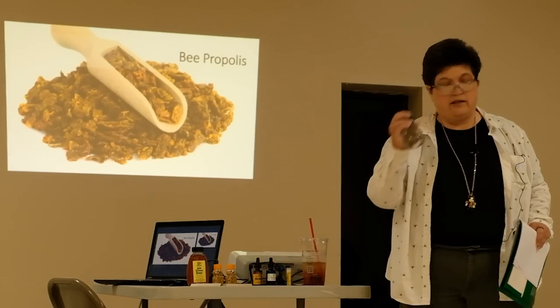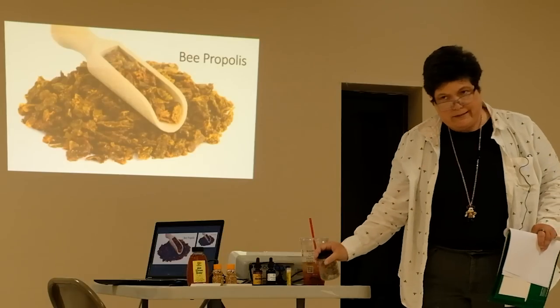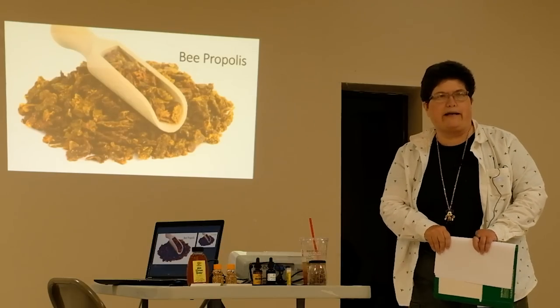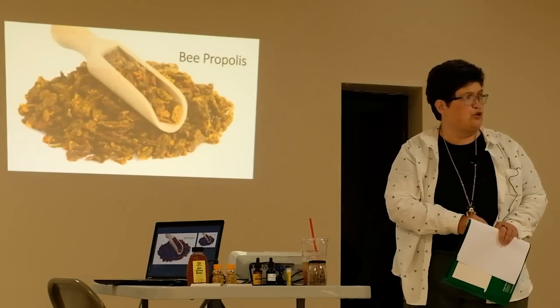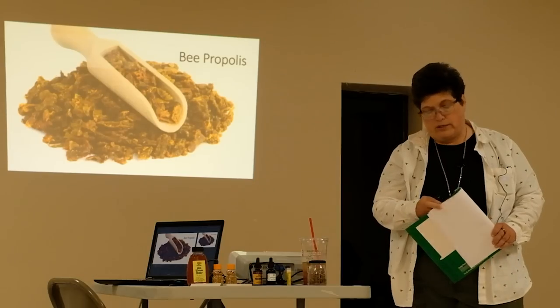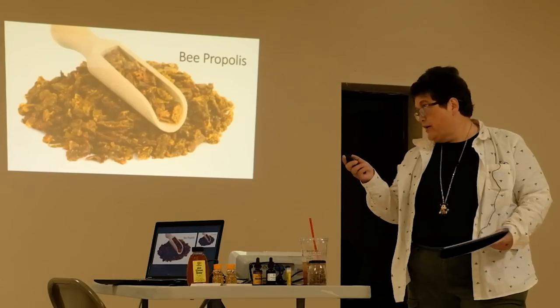By getting our propolis, freezing it, crushing it, and then letting it sit with a clear grain alcohol for, we actually let it sit for 2 weeks, and then we poured it in 1 ounce bottles. What all can it do?